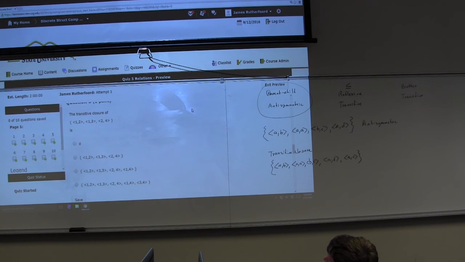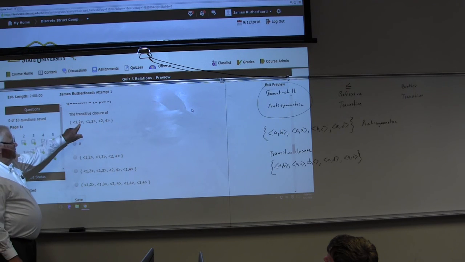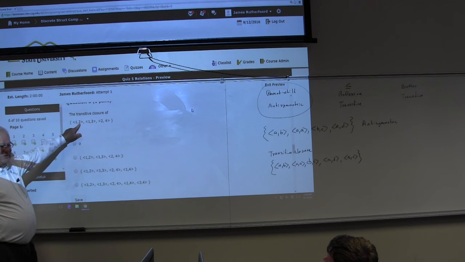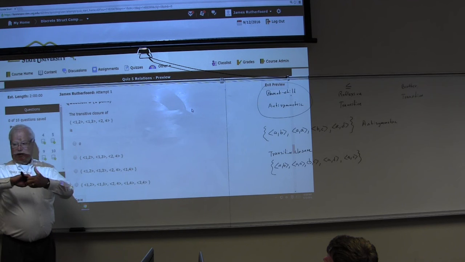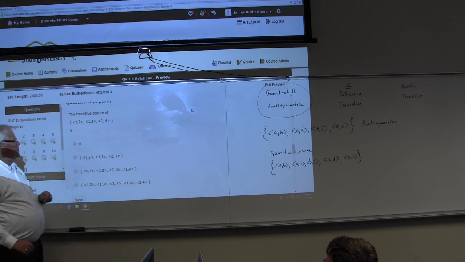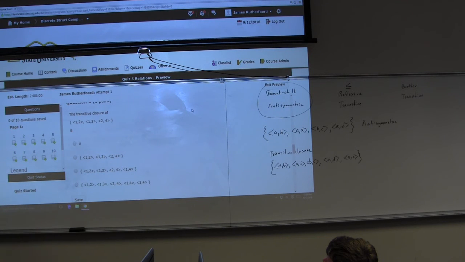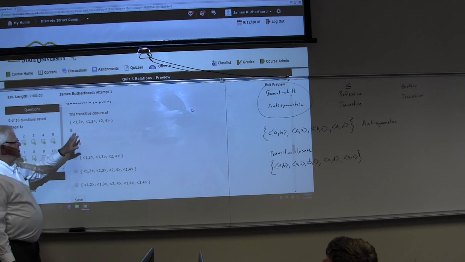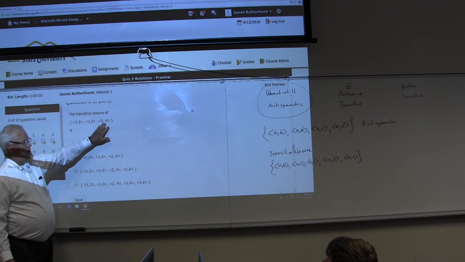No, wait a minute. It's got to be the second one that's the first of something else to create a string. Think of it as linking together, okay? So we have 1, 2, 2, 4. This 1, 3 doesn't really have a pair that goes with it, does it? So the only beginnings of a transitive string are here and here.